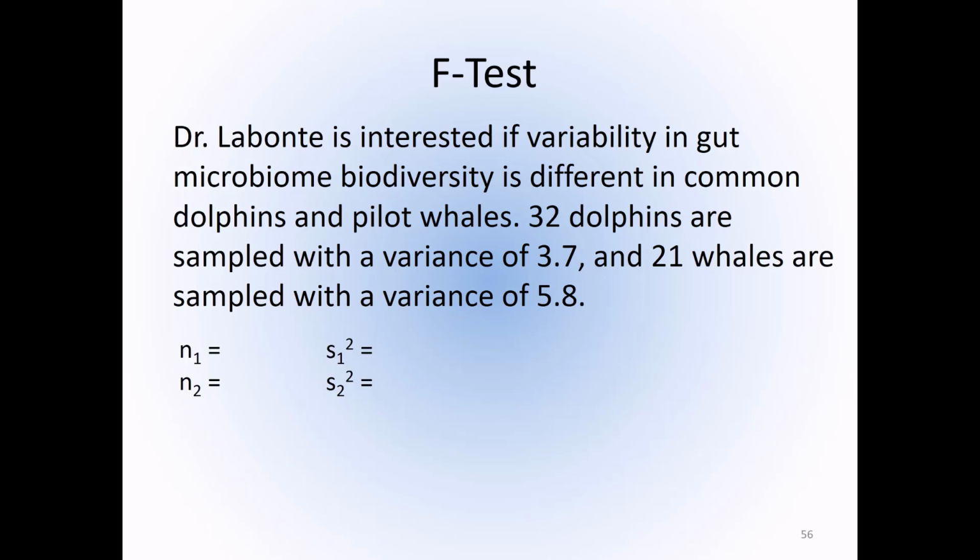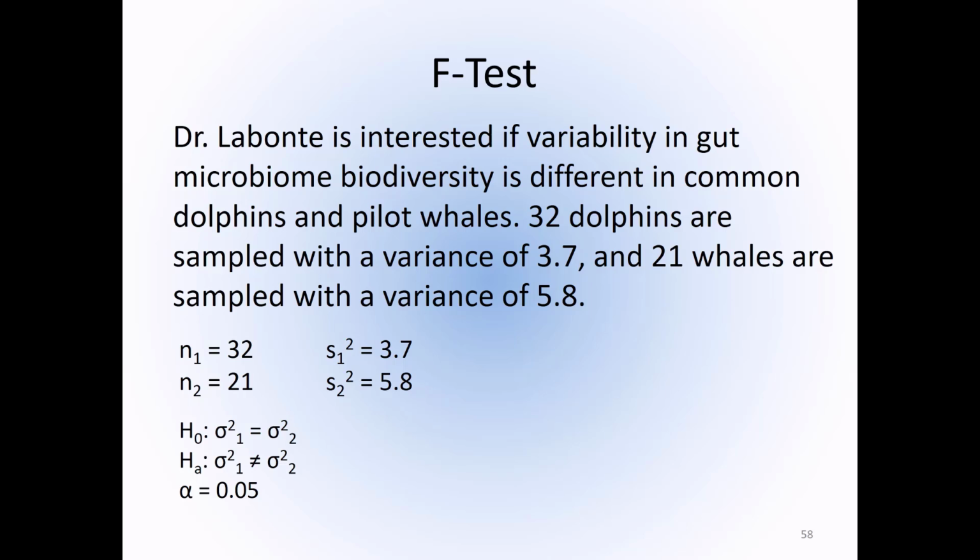So from this particular word problem, we need to identify our sample sizes and our variances. It doesn't matter which we identify as population or sample 1 versus 2. It just makes sure that we're being consistent in keeping the variances and the sample sizes together. One other thing that you're going to notice is that generally when we have a higher sample size, we're going to have a lower variance. And this isn't always the case, but oftentimes this is what we observe. And this is the case in the previous examples as well as this.